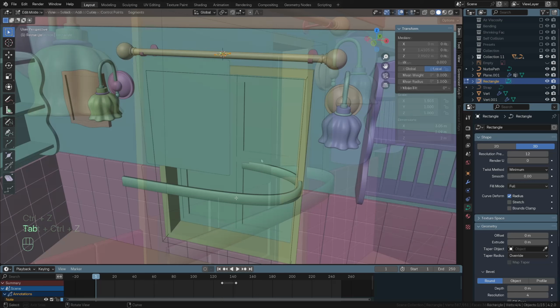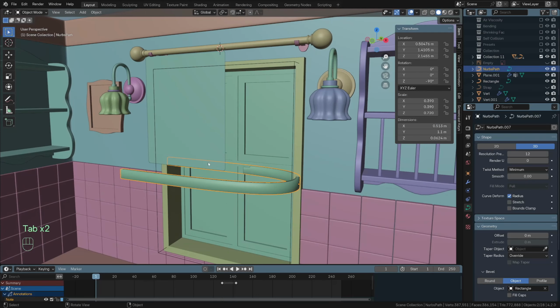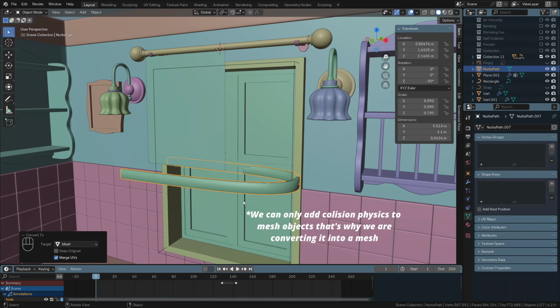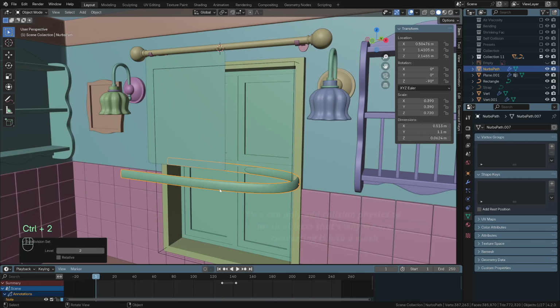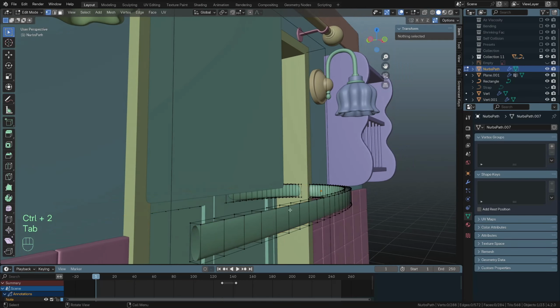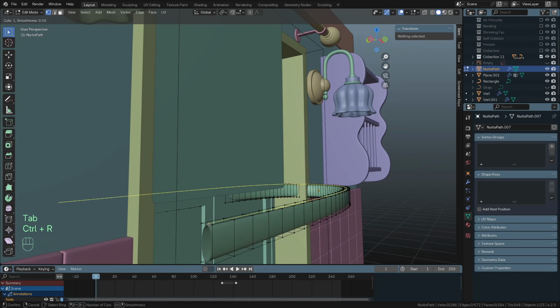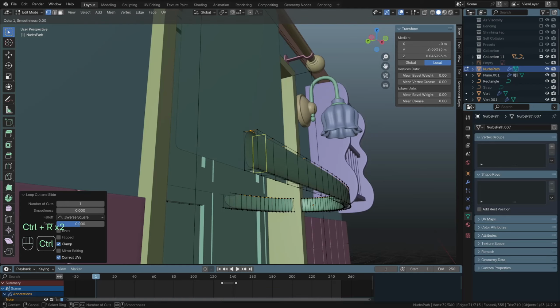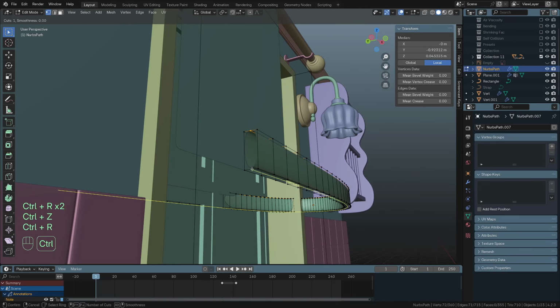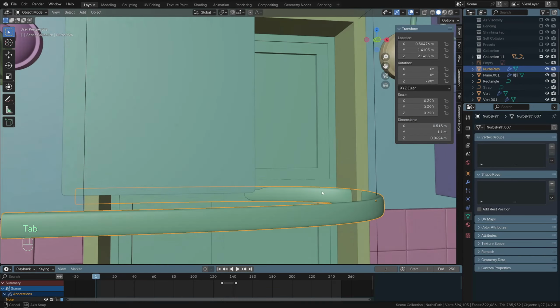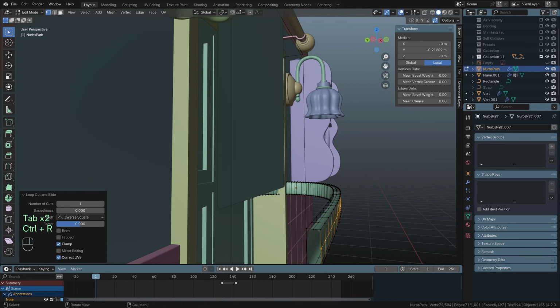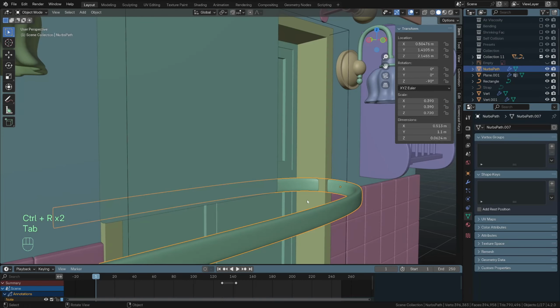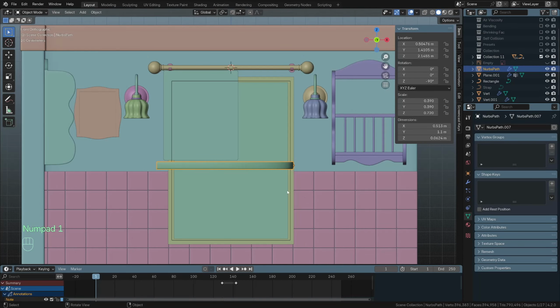Yeah. Now let's go ahead and select the curve, right click and convert to mesh. Now press Ctrl 2 to add two levels of subdivision, so this is nice and smooth. Let's add a loop cut that is running in the middle so that it retains a little bit of a square shape. Let's also add one more in the center as well. Okay, this is a very simple mesh right now.